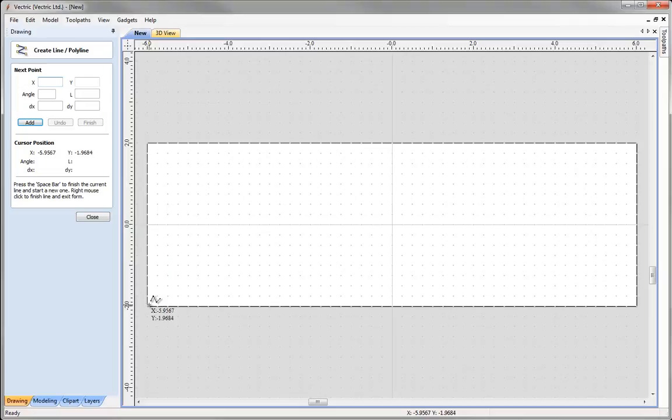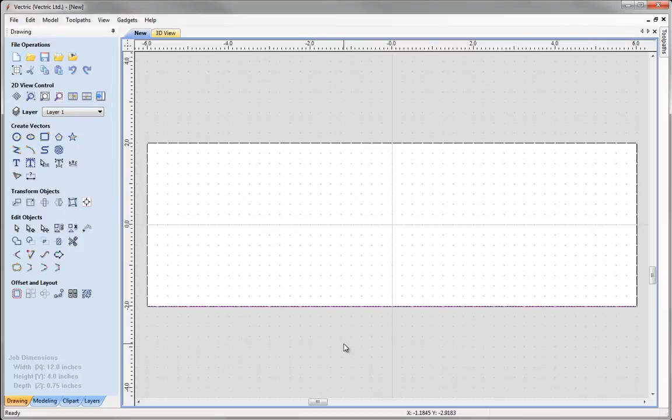Now I'm going to snap to the bottom left hand corner. We can see also that the software is telling me the position of this coordinate, so it's x minus 6, y minus 2. So I'm just going to click into position. We can see that's dragging out our polyline. And I just want to snap that to the right hand side. So I'm just going to snap that in position like so. So I'm going to click there, and then I'm just going to right mouse click to exit out of the polyline mode.